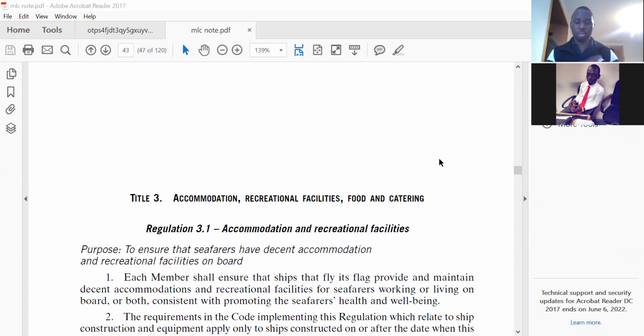Last week, we dealt much more with Title 2. So Title 1, I've just stressed Title 1, and Title 1 is broken into 4. Title 1 is minimum requirements, which shows minimum age, medical certificate, training and qualification, recruitment and placement. That's Title 1. Title 2 of the MLC is conditions of employment.